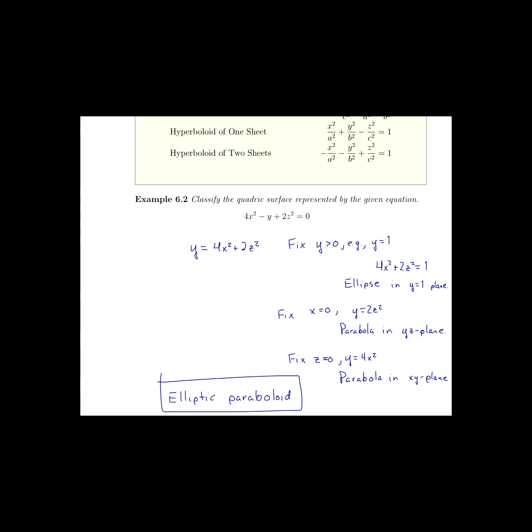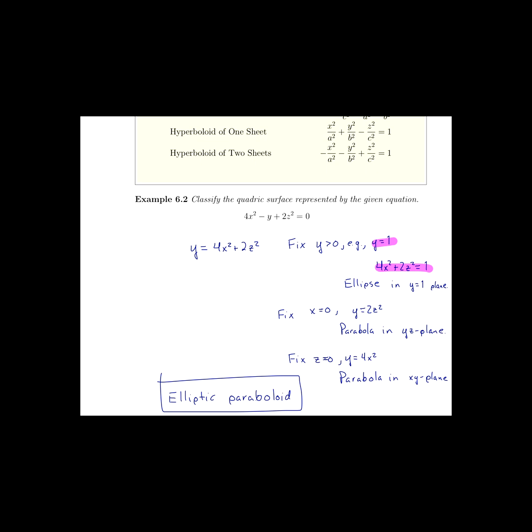That produces, say, y is equal to 1. We'll just choose an arbitrary value, but any positive number would be fine. And when y is 1, this is an ellipse: 4x squared plus 2z squared equals 1. The weights of x squared and z squared are not exactly the same. In other words, their coefficients are not the same. So we know that this is forming an ellipse, weighted one way or another. And it's an ellipse in the y equals 1 plane. So it's hovering above or hovering next to the xz plane there.